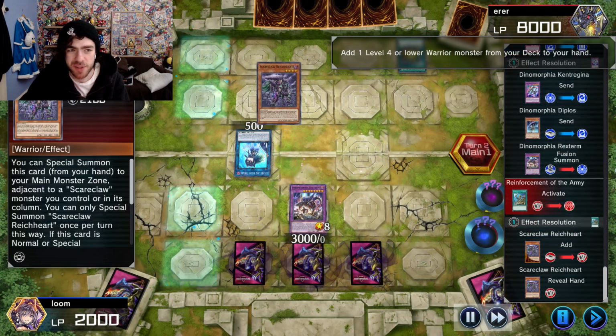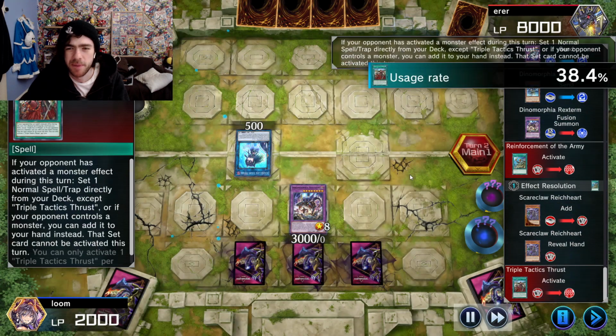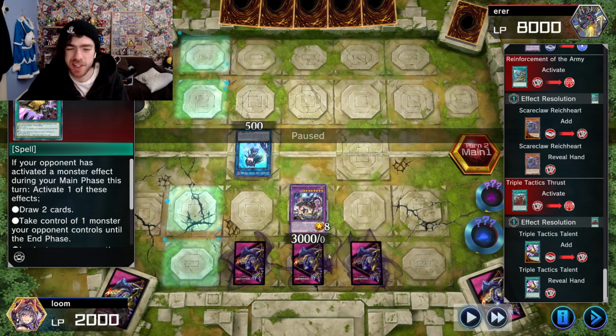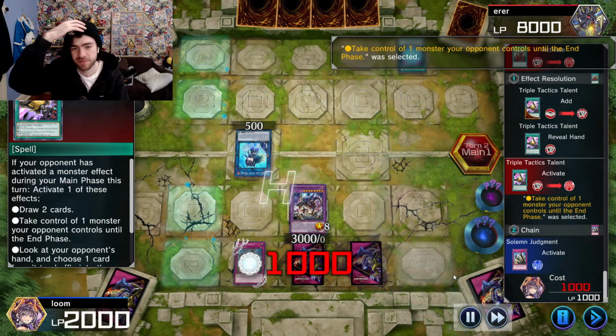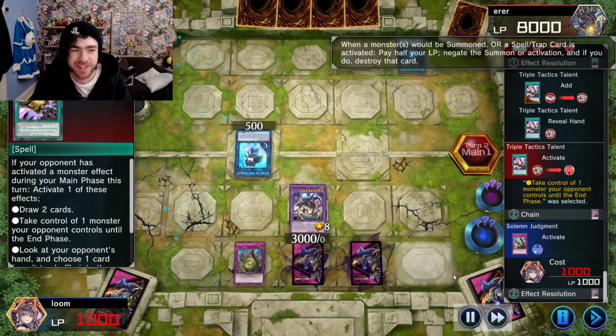Alright, searching for his Reinhardt, which is a bit annoying, because I think that's what he wanted to search for with this thing. I'm search for the field spell. He has Thrust to grab talents. So of course I'm going to not use the negate on the Thrust in case he already opened the talents. I'm going to wait for him to activate it, and then we're going to negate the talents. Getting very low now, only 1,000 life points.